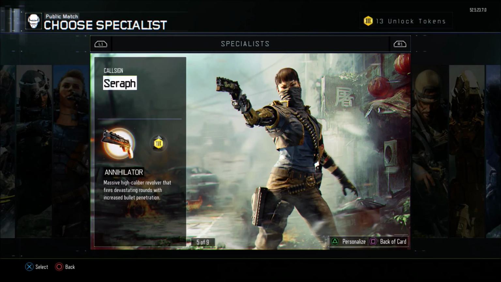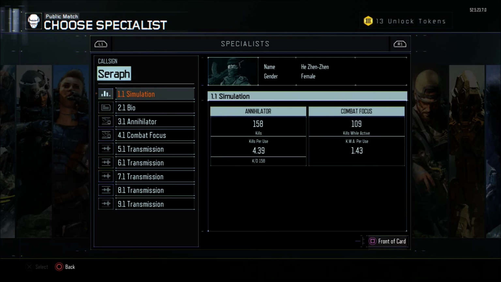Let's see. Seraph. 4.39 kills per use. Not too bad. 1.43 kills while combat focus is active. But combat focus is one of those situational things, so it's a little bit more difficult to get multiple kills with it. You have to really be in a good position to get multiple kills.